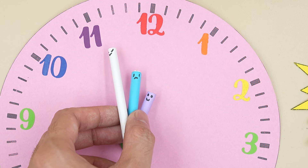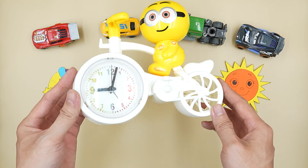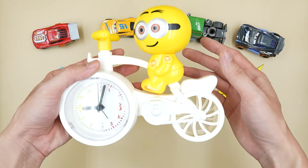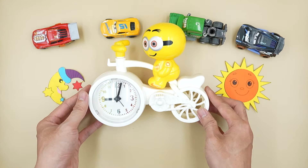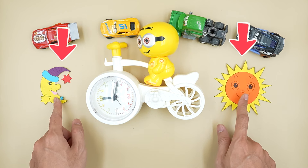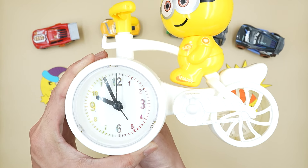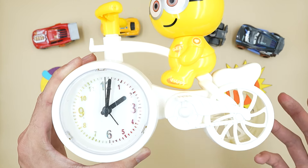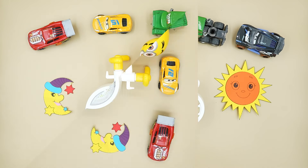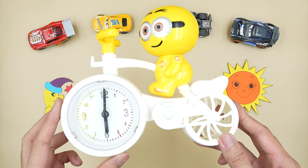Wow, so interesting — now I want to practice it immediately! That's great — it all comes together into a beautiful watch. This watch will help people know the time, dividing the hours by the sun and moon. And here is my watch, transformed from a second hand, a minute hand, and an hour hand. Everything works very well! It is six o'clock in the morning — this is the time when the sun rises and now is the time to go to work for everyone.